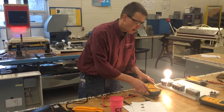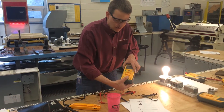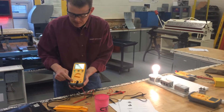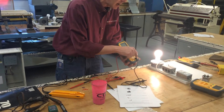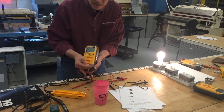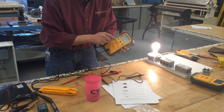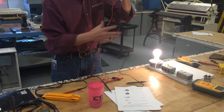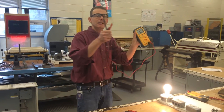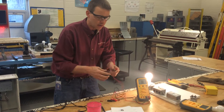To set up the meter to measure resistance, put the black lead in the common port, and the red lead in the volts/ohms/continuity port — not the amps port. Milliamps and microamps go in their own port; pretty much everything else — volts, ohms, and continuity — goes in the main port. You use these two outside edges. Set the meter to continuity first, then we'll go to resistance in a second. When the display shows OL, that means the leads are not touching — it's an open link — and it'll say OL until you make contact somewhere.